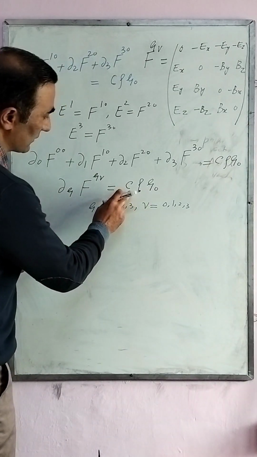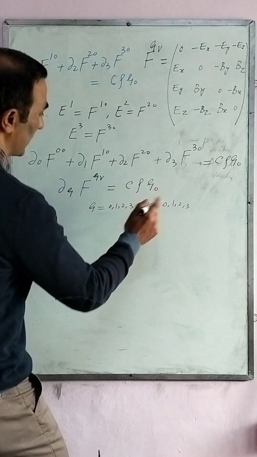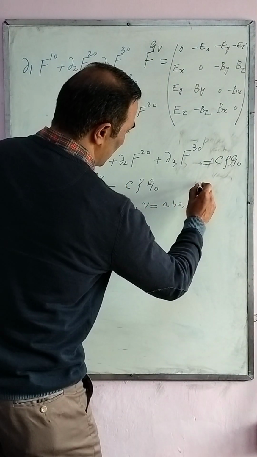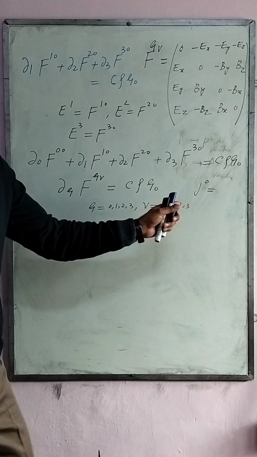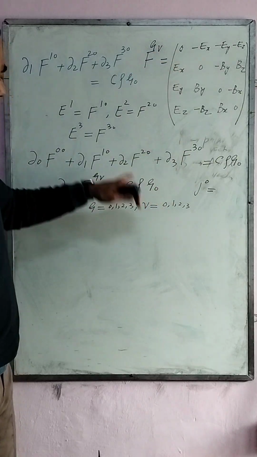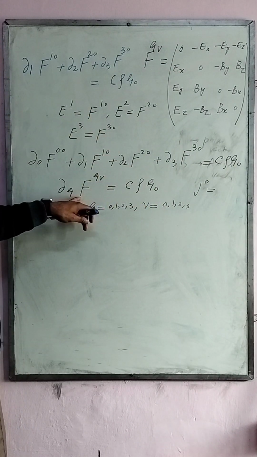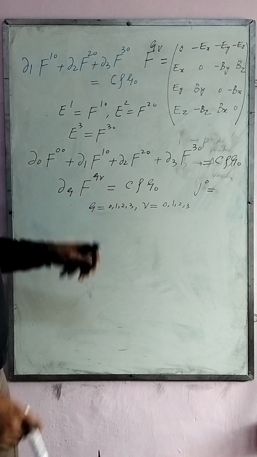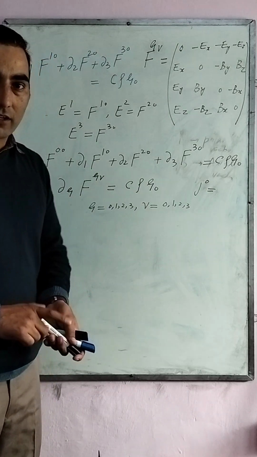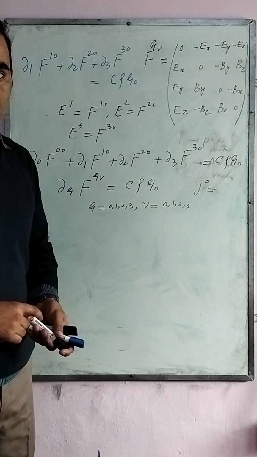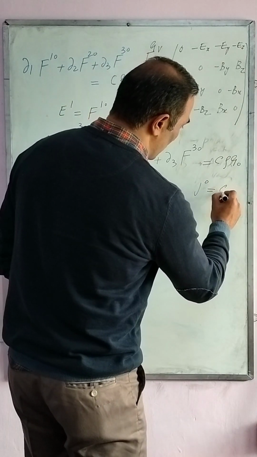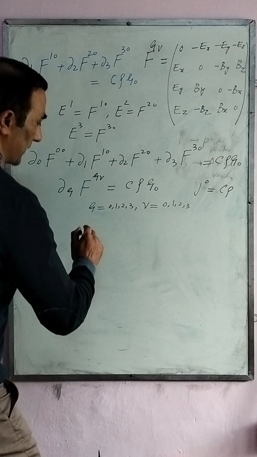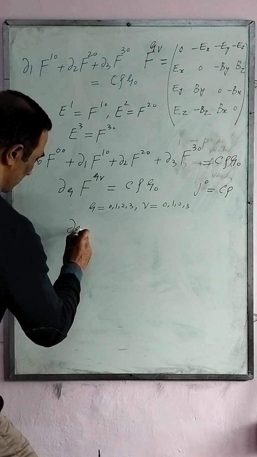But instead of that, because we have this for the time component, we have J0 equal to this J0, this is the current density, the time component, because we are talking about what we have calculated. If you remember, we calculated it from the four-dimensional current density, right? Then we take that four-dimensional current density, so this is the time component of that current density. So this is equal to that 0, right? So instead of that, I can write this as partial mu.